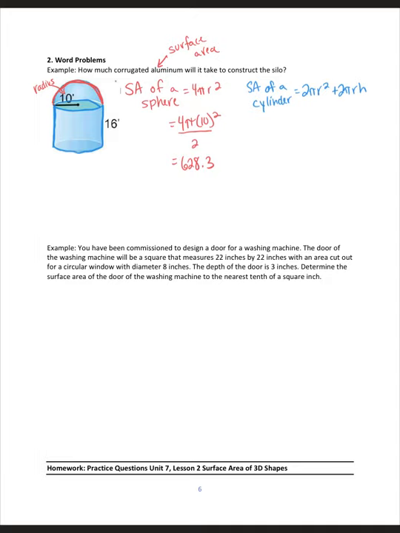Okay, so if we go to plug into this surface area of a cylinder now, we have to take into consideration that for this cylinder, we only need our bottom circle and that lateral side, right? That's when you take the surface area, because we're wrapping the outside of the silo in aluminum. So we don't need this top circle here. We don't need to calculate the surface area of that because the inside part, that top part of that cylinder, won't be covered. So essentially, we don't need this 2 here, right? We only have one circle to wrap in aluminum.